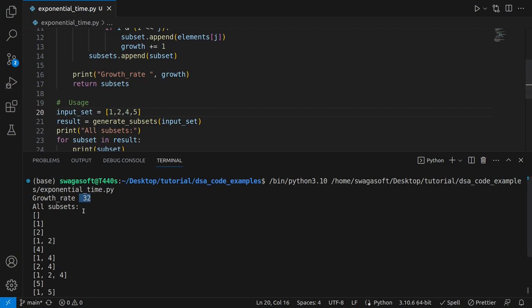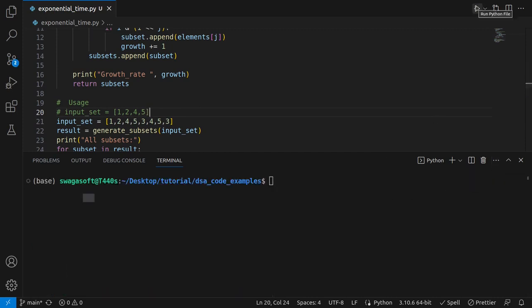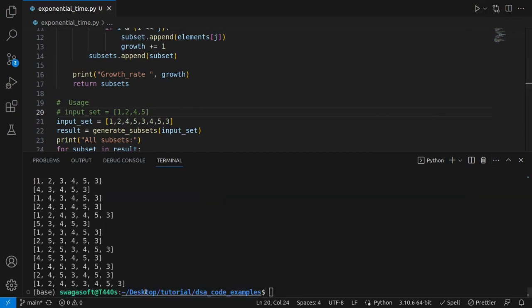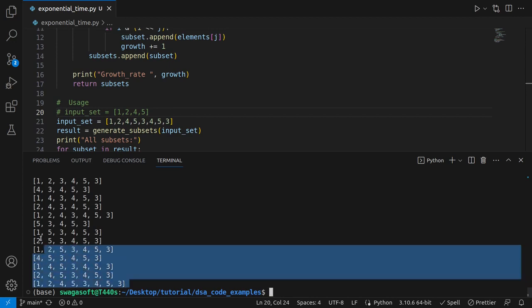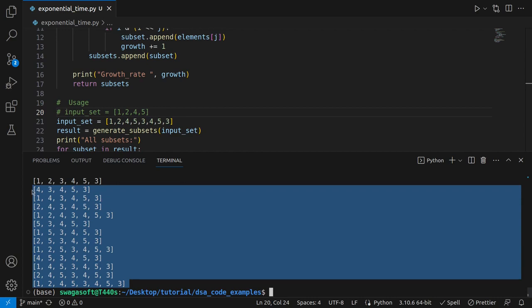We can see that this is the growth rate. So the loop grows by 32. Let me increase the input. I'm going to increase the array elements to 8. Let me comment out this and run. Let me clear my console. We can see the input size grows and the result also grows.